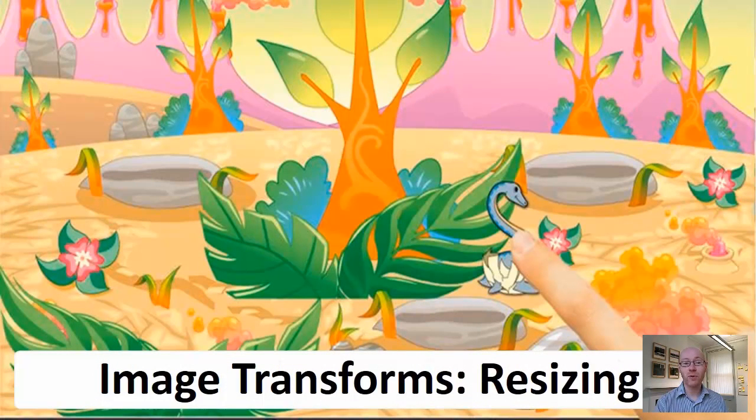So I'll start off first of all with resizing, and if you have a look at this screenshot, you'll notice, for example, that the tree type structures that we have within it is the same graphic, more or less, but we are drawing it at different sizes to give the appearance of visual depth within the scene.